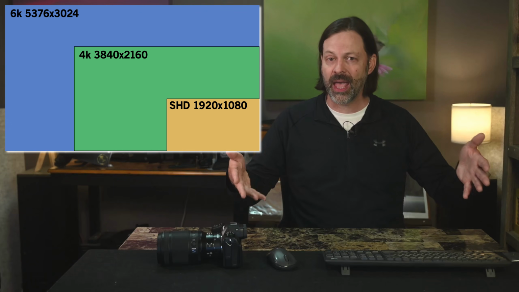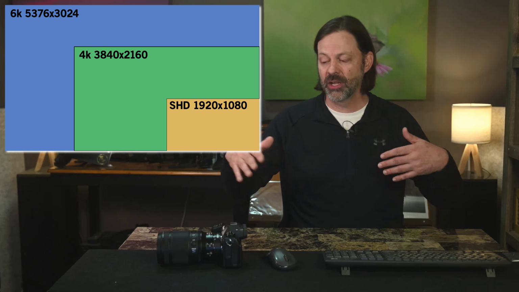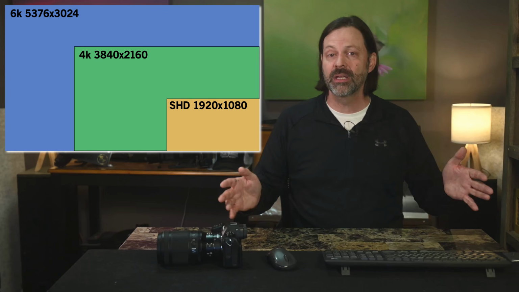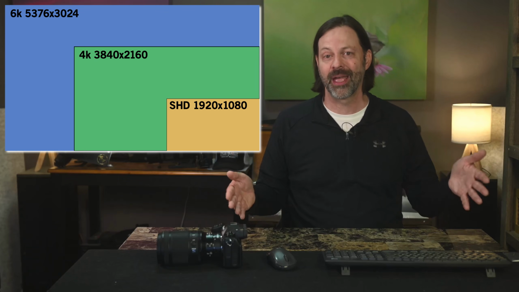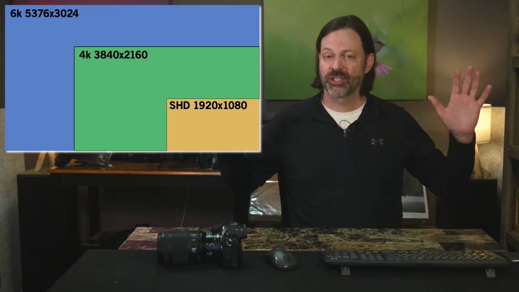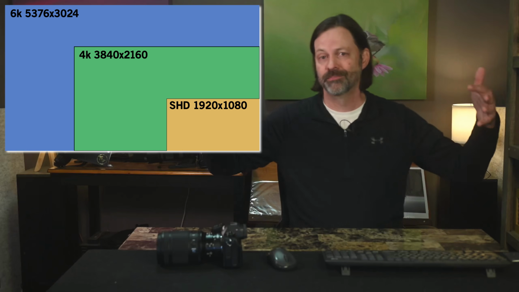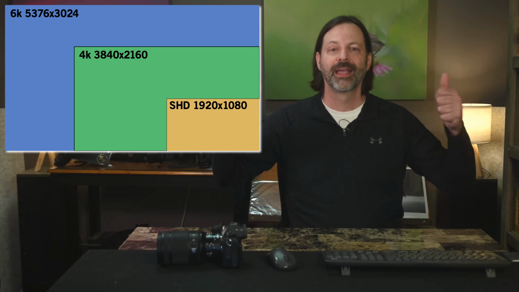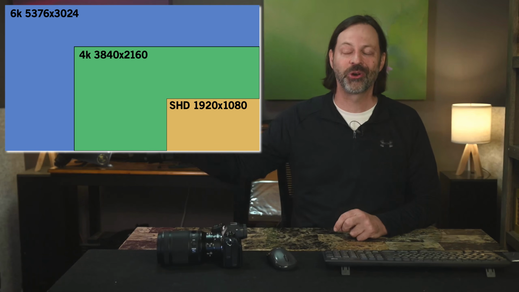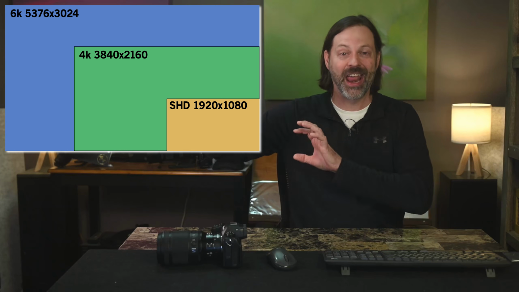So I've got that 2K. We're not going to talk about it in this video. This camera doesn't really use 2K, but it'll go right up to 4K. That to me is the sweet spot of digital cameras. 4K gives you super quality. You can watch it very big on a high resolution monitor. And it also gives you the ability to crop in certain situations. I'll talk about that at the end in how I use it.